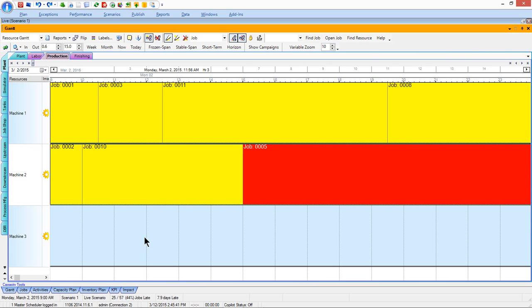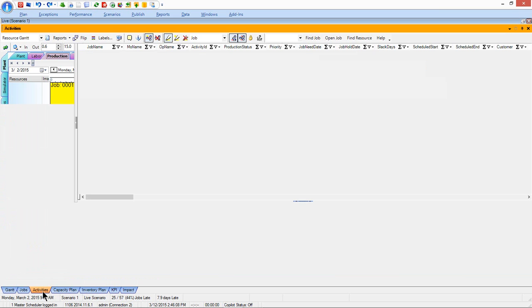Now here at PlanetTogether, we're familiar with the very common use of spreadsheets to handle manufacturing scheduling. If you don't have an advanced planning and scheduling system, the Gantt chart is a very useful and graphical way to represent the schedule, but it's not the only way to look at a plan and work with the system. In fact, we'll be going through a number of these tabs in this short overview here today, and just to help understand what we're actually looking at in terms of the schedule, let's take a look at this from an activity list point of view. Just call up that tab.